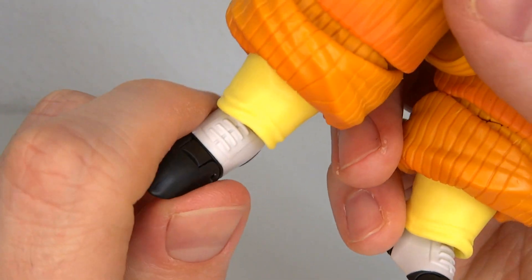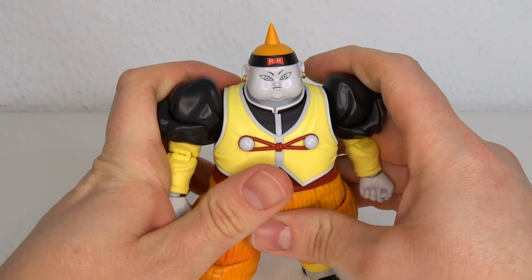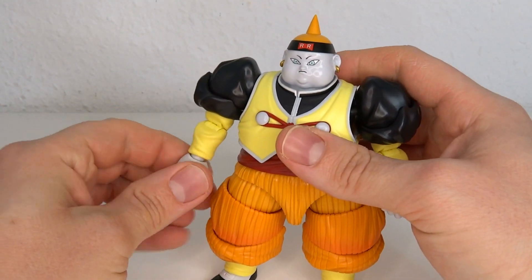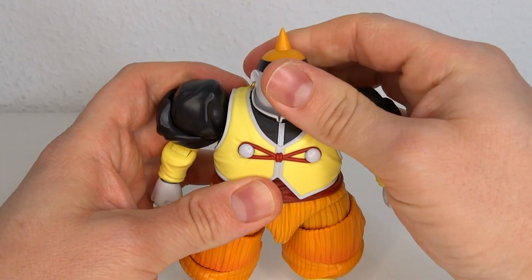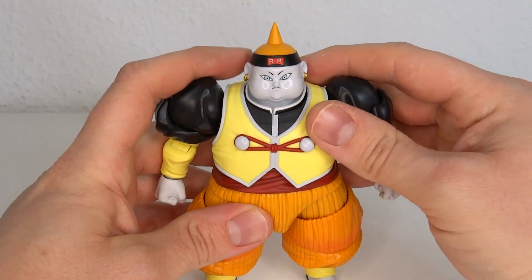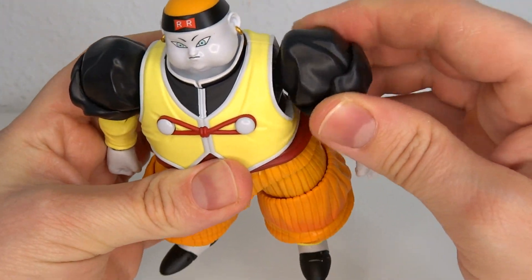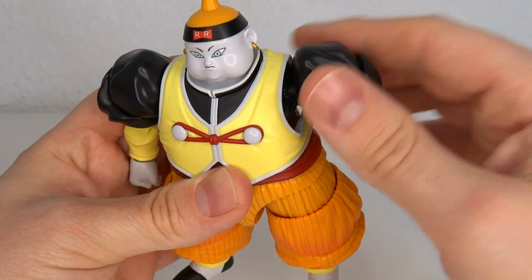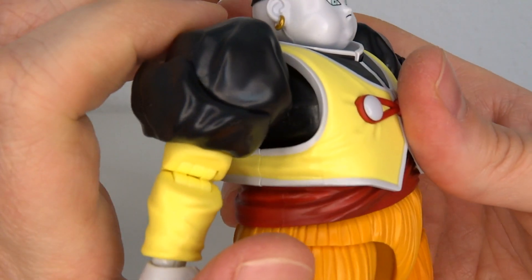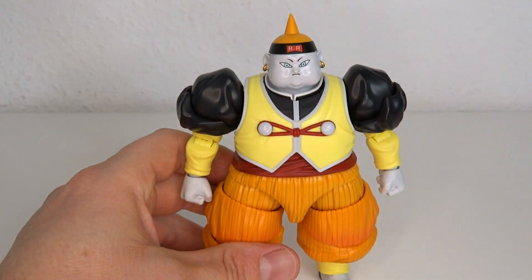As I move down to the shoes, at least these ones look clean. Overall, aesthetically he does have the look and the vibe of the character. He does feel a little bit short — I'm not sure he was a really tall dude, but he mostly fought Vegeta who is also short, so maybe that makes him look shorter than he actually is. He's also a little bit gappy, which is for articulation points. You don't really notice it that much because it's all black parts, but this entire vest part is completely hollowed out.